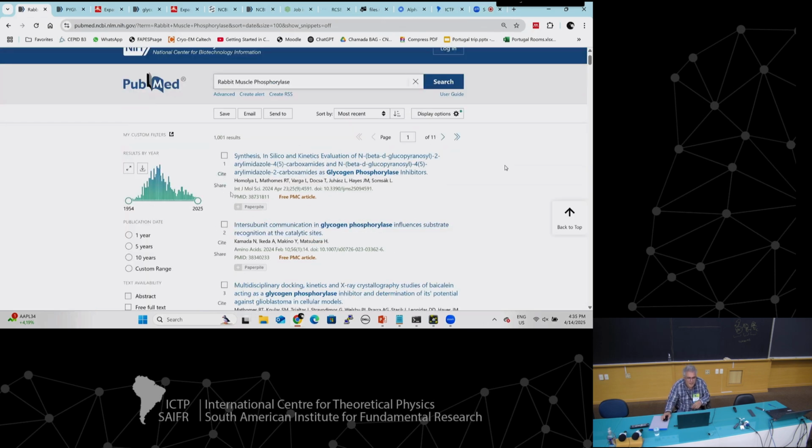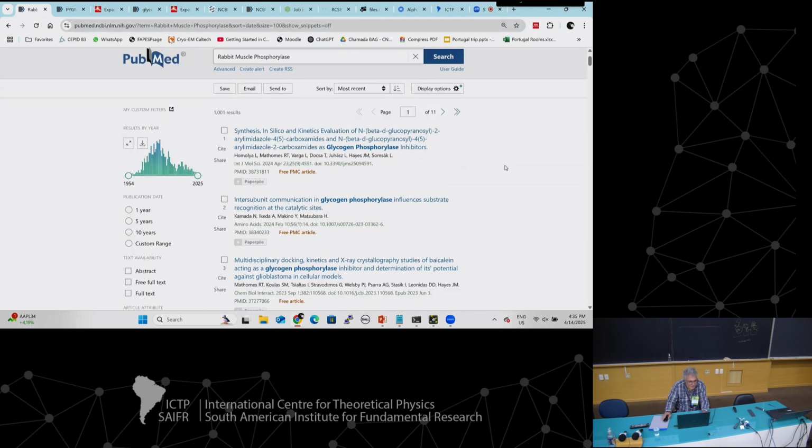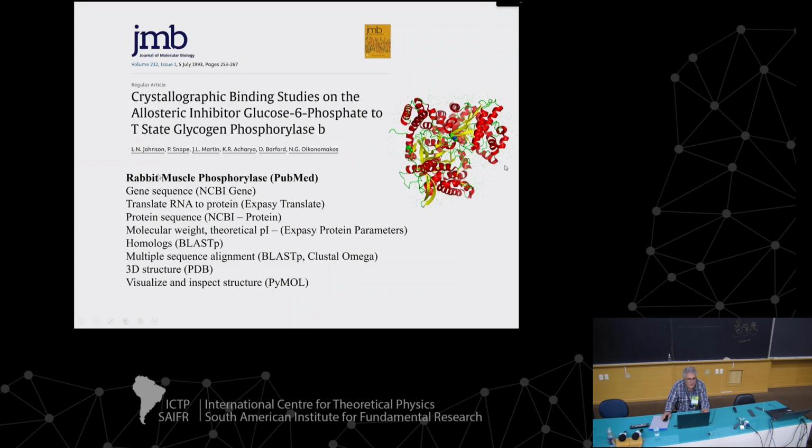Okay, so anyway, I chose one of the papers, which was this paper here, and it's a paper relating the crystallographic structure of this protein. But let's say I want to find the gene sequence of this protein. So there's a site.